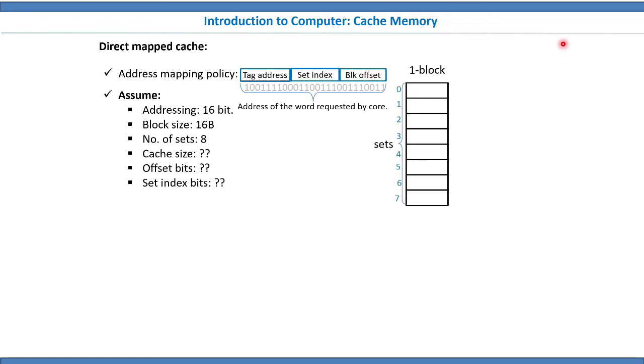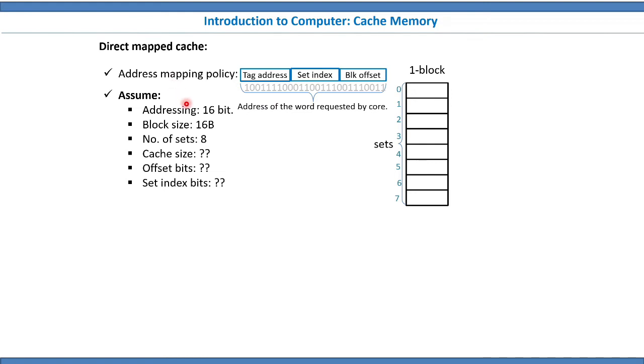Basically, as I have explained previously, when the core is requesting an address, the request will first come to this cache memory, and we will search in cache memory. If there is a miss in cache memory, it will go to main memory, collect the data and store it in cache. Now the question is where to store it in cache, because there are many locations possible in cache. So when there is a miss, we go to main memory, fetch the data and store it in cache. Where to store it depends on the address.